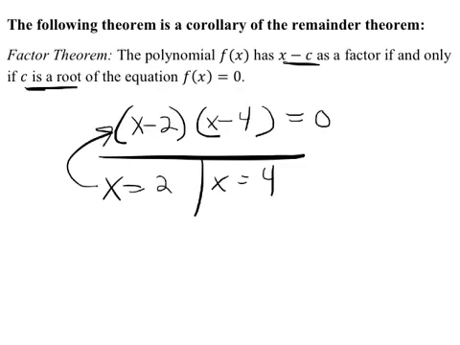Well, this helps us actually a lot, because in other words, if the remainder is equal to 0, then c is a root of the equation, and therefore x minus c is a factor. Because remember, if the remainder equals 0, then the function's value is 0, so we must have a root there. And therefore, if c is a root, x minus c is a factor. So we can use our synthetic table to help utilize this factor theorem as well.